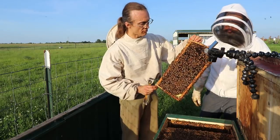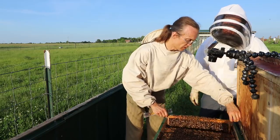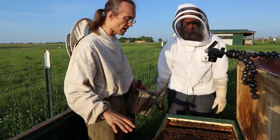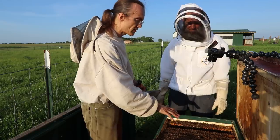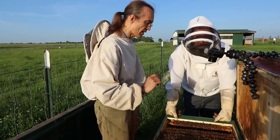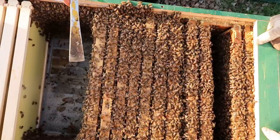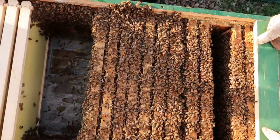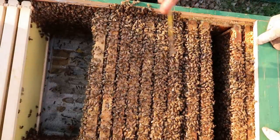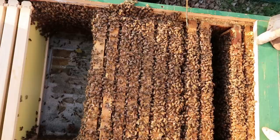So this frame has the queen cell, and we're leaving it here. So now each end will have queen cells. Yeah. So how to make a split in a horizontal hive? We made an inspection of the brood nest and we discovered 2 frames with swarm cells, the big cells that look like peanuts, where they are raising a new queen in preparation for swarming. This way we can put one frame with the swarm cell on one end of the hive. The other one stays behind where it was, and we're also separating the frames with brood pretty much 50-50 between the 2 portions of the hive.